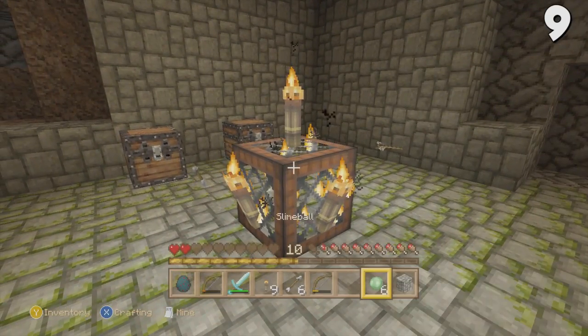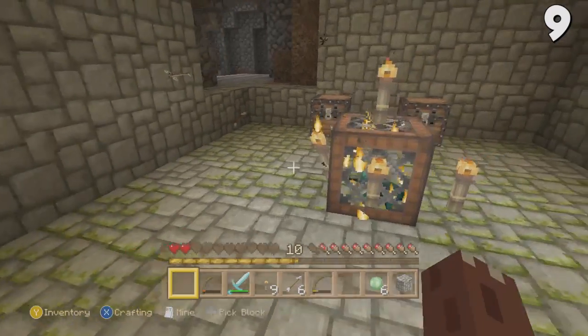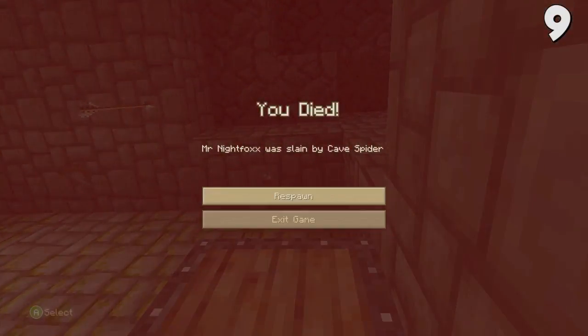But let's say we want to do something a little bit more fun. Instead of skeletons, let's do cave spiders. If you go into creative, you can get into the creative menu, get a spawn egg, and put it into a mob spawner, and you'll get cave spiders, which obviously we died. That was fun. So that's the hack, is that you can actually choose what you want to put in the mob spawners. They don't have to be exactly what is already in there when you stumble across them.